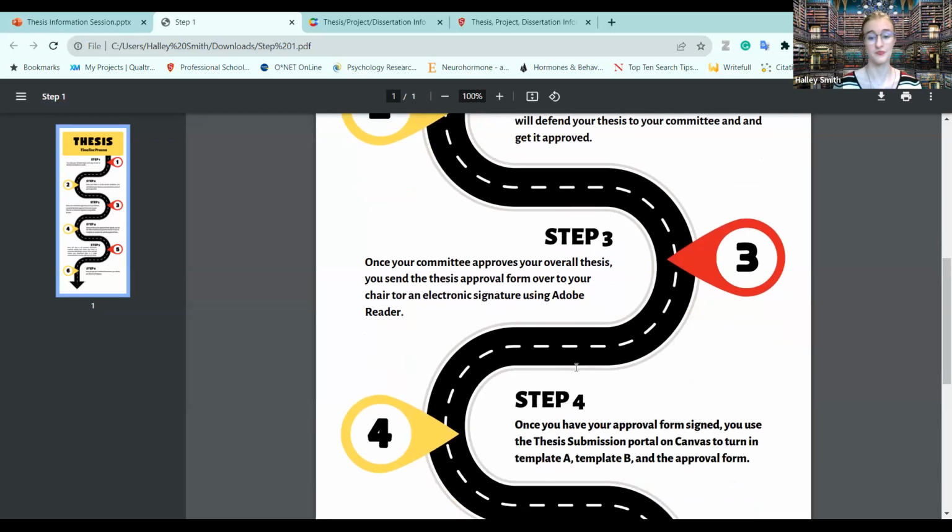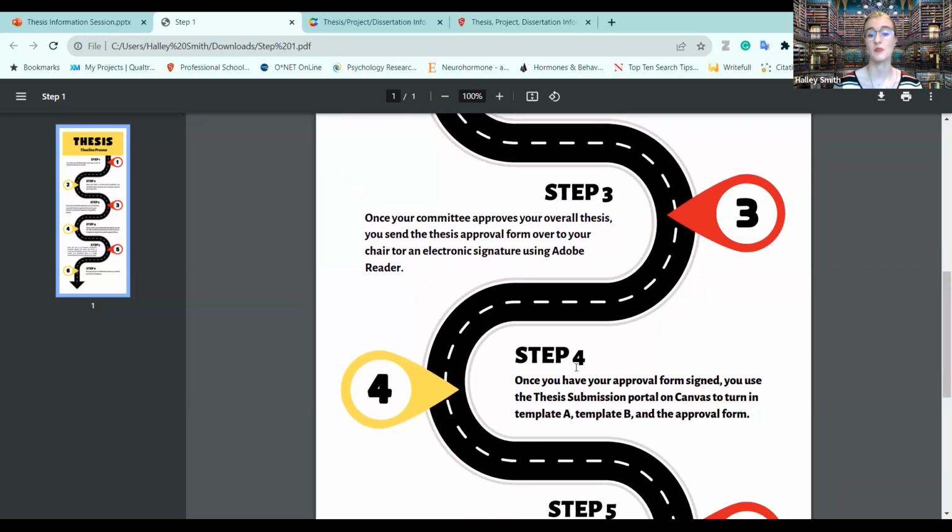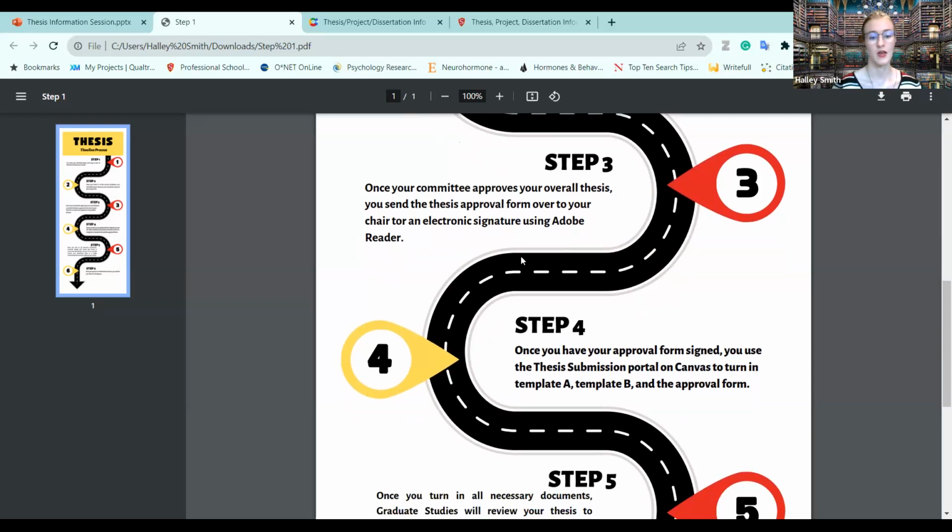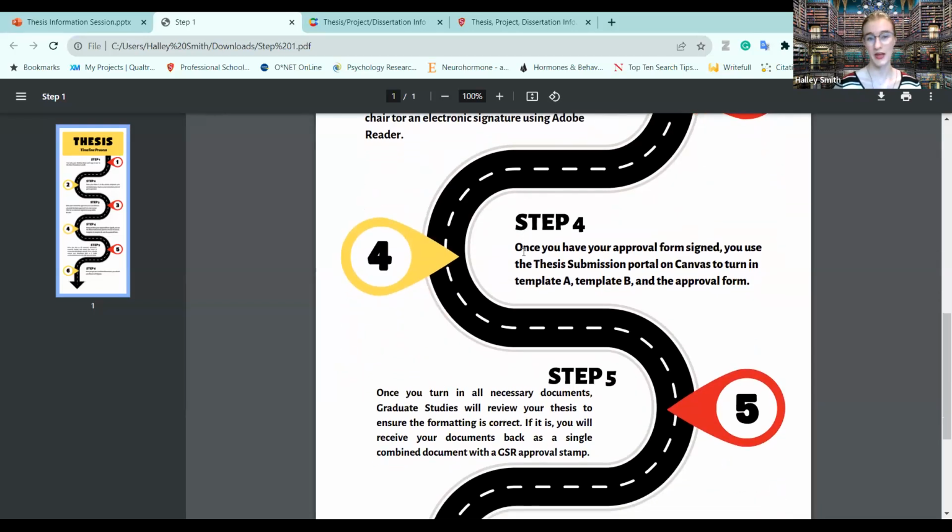So they approve your overall work, and you send the approval form over. Your chair has to also have Adobe Reader because they sign it with an electronic signature. All it does is say their name, and then in a little blurb, electronically signed at this date at this time. The other thing is that Adobe Reader is free software, so it's nothing you have to buy.